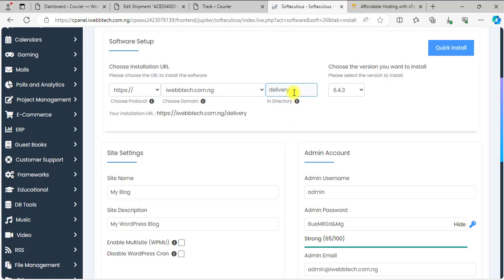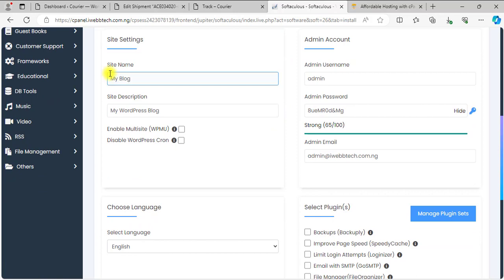Okay, so if your domain is new, if your hosting account is also new, and you want to use the theme for the main website, you don't need to input anything here. Just leave this field blank. But for my situation right now, I already have something running on the root of the website, so that means I'm going to enter something here so that I will install the WordPress at this part. Okay, /delivery.